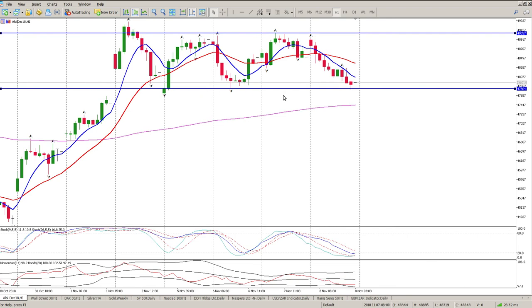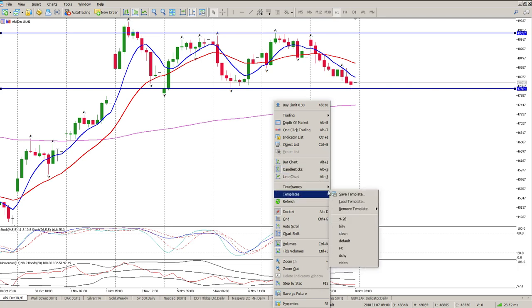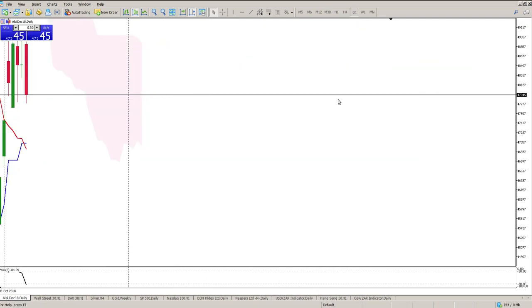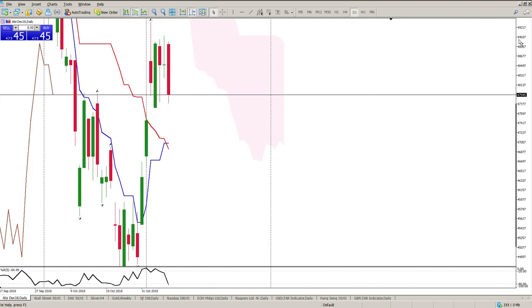With normal price action, you would say it's worthy of taking a long here for a bounce back up, because we've had a strong move and it's looking like a consolidation pattern. But with Tencent down that far, that's not going to happen. Anyway, let's have a look at the Ichimoku. I want to start with the daily.